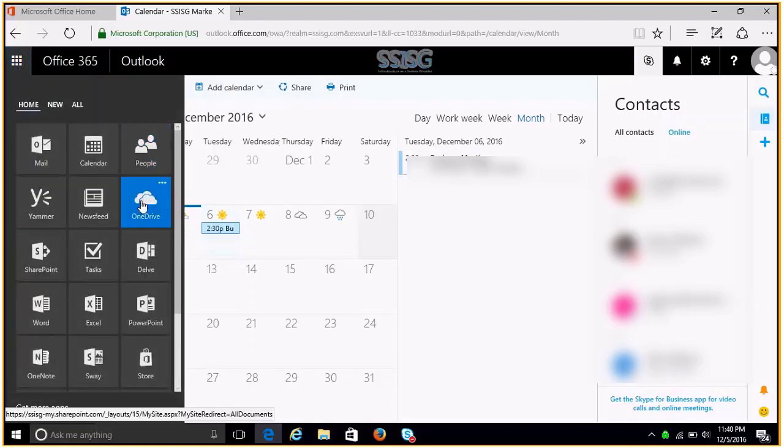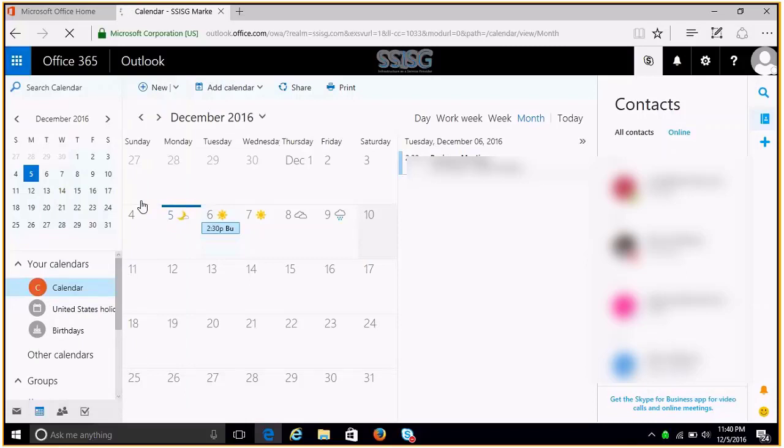And this OneDrive is a great application as well within the Office 365 Business Premium and Essentials offerings. What it is, is a secure, business grade, fully encrypted cloud storage solution.